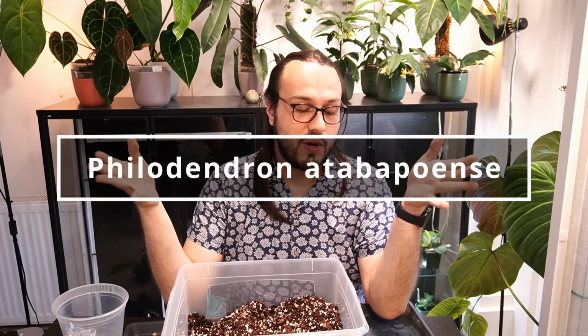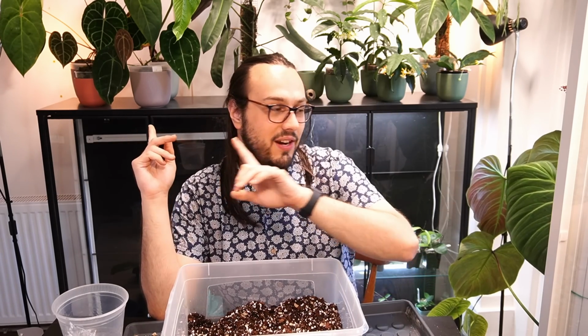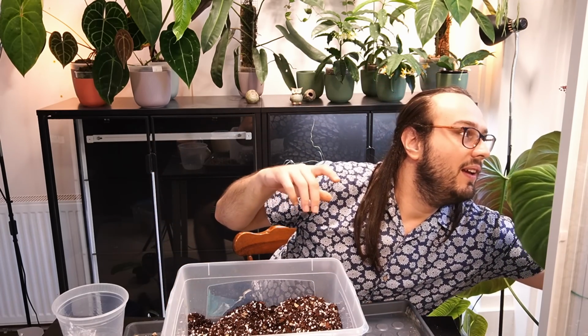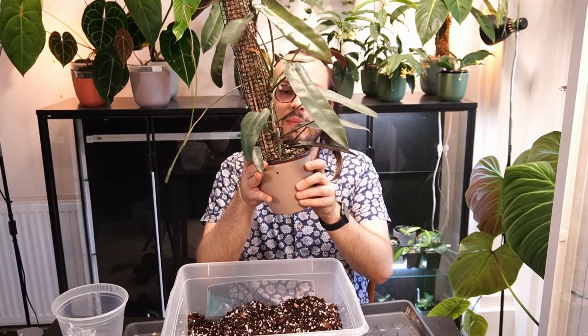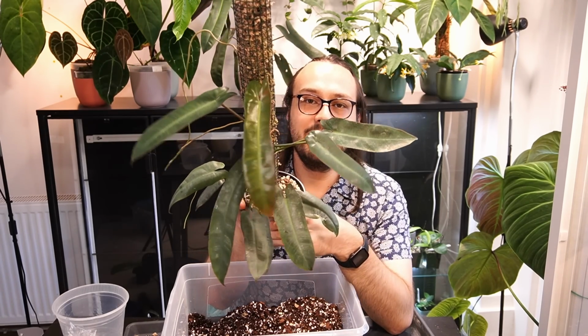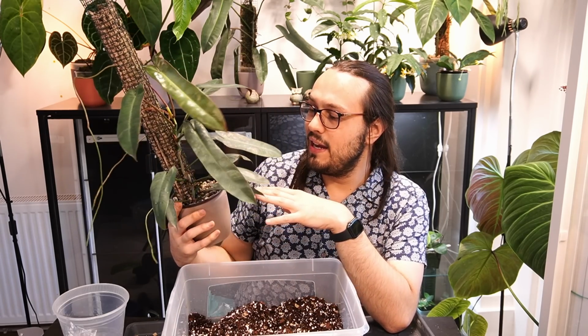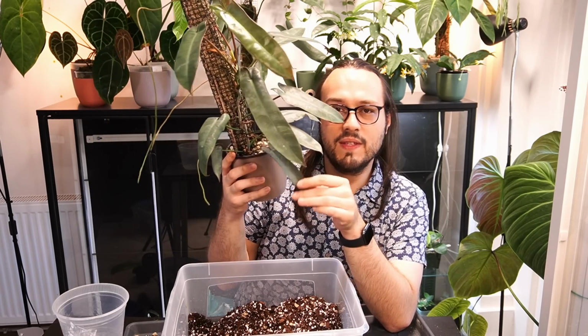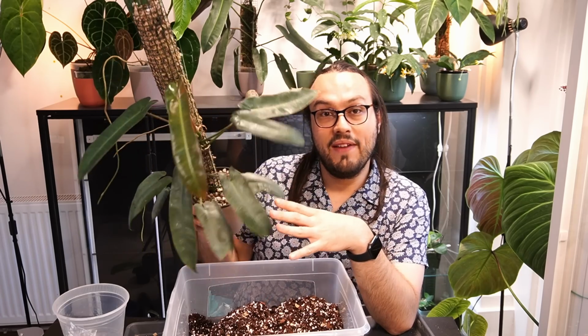The next plant I want to repot is my Philodendron Red. It's back there, but I do have its baby here in the window. It does need to be repotted, but hopefully it's not going to be my problem. This is its baby. And when we got this plant, my friend and I, it was maybe 3 or 4 leaves of this size. So that was in July last year. So we have this now.